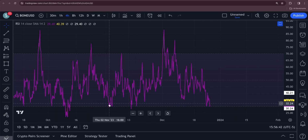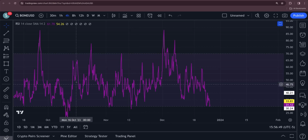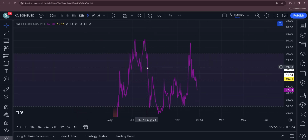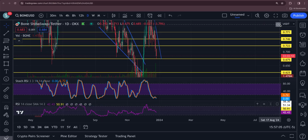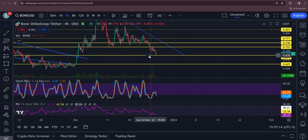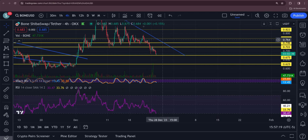You can see usually when it gets to that area, it would push up, gets to that area, push up, right? So gets down to these areas. That's where you usually get oversold, and you get a push. In this daily, it's down here. It's at a 42 right here. Okay, so you got this low and a higher low. Let me see if we got bullish divergence on there. No, that's fine. Okay, let me look at the 4 hour, see if we have any bullish divergence. I love seeing bullish divergence, but I don't see any there.